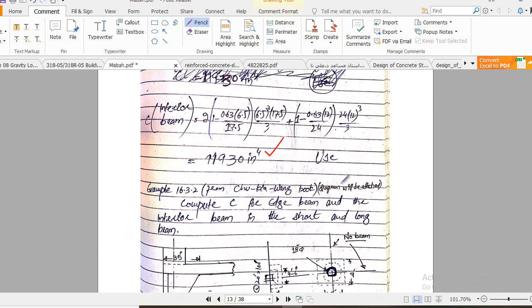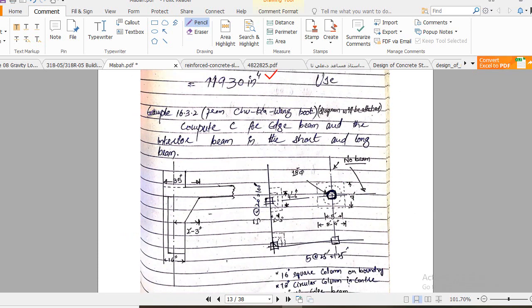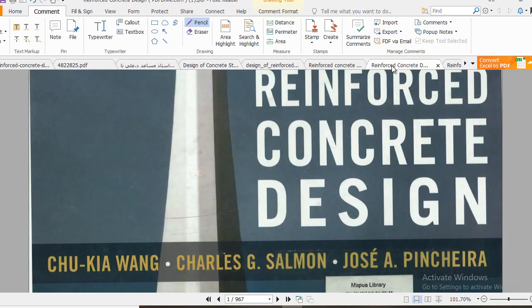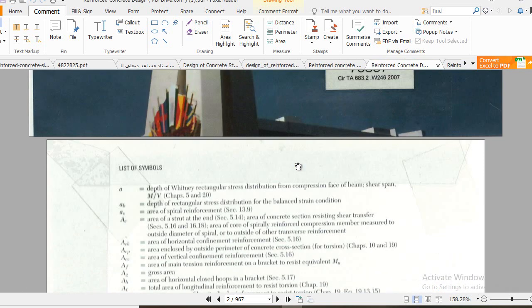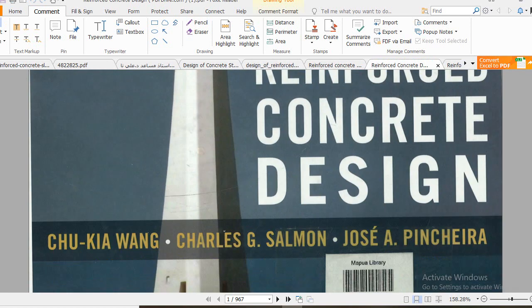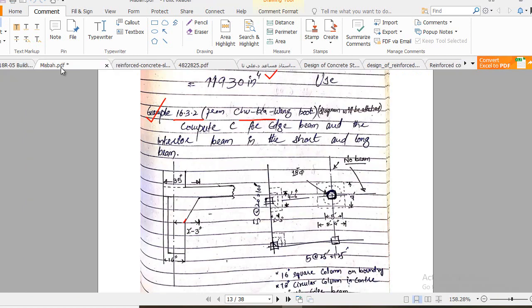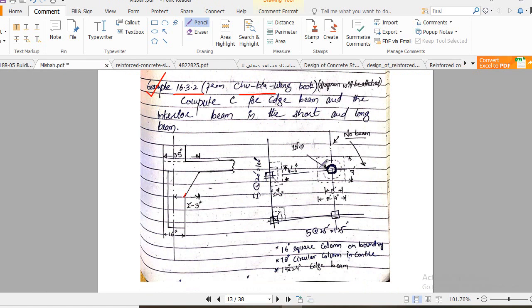And the next example is this one. For example, if you have a column capital, okay, I basically chose this example from Wang's book. I already showed you this book, this one I think. Okay, this is very important and it very nicely explains the concept of this C. Okay, so here you see we have an example.